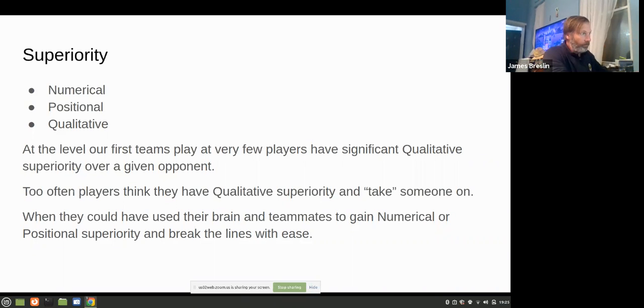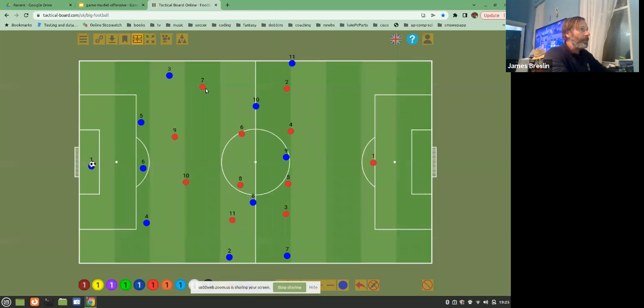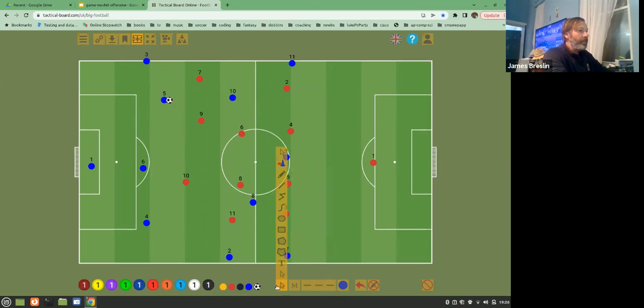Positional superiority. Picture a rondo, if you want. I can show you real quick. This would be like an example of positional superiority. Let me move these guys around. Let's say we're blue. All right. And positional superiority could simply be this. In the ball zone, let's even take this guy away. Let's say he's out of the play. In this zone right here, let's say we're counting this as the ball zone.